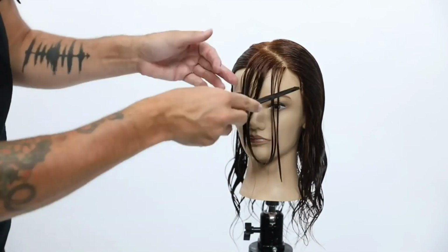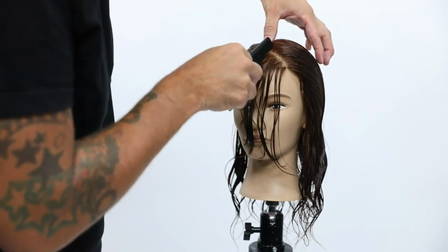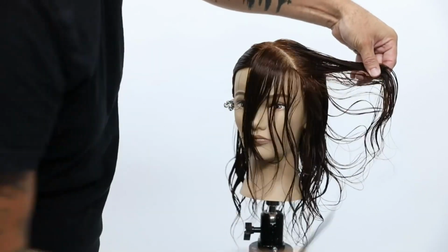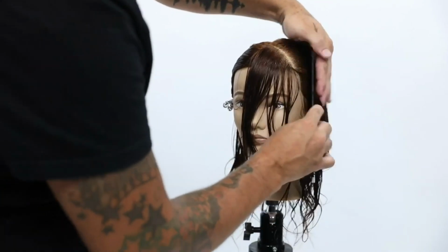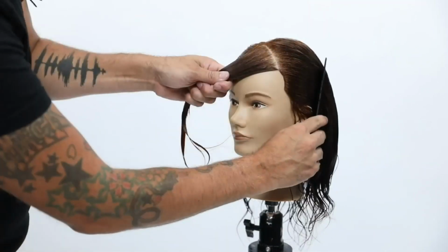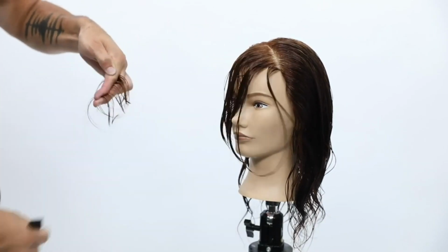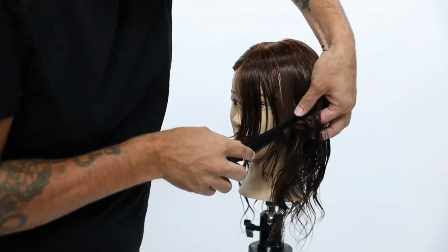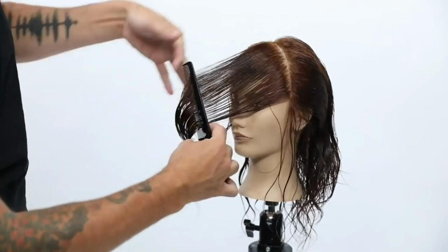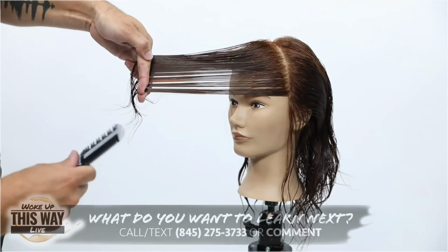So you'll see I slide my hand down, create that angle, and then as I work down the head shape, as I continue to take those diagonal forward partings, I start to get where the hairline drops down into the temple area. And when that happens, that's when you get more density. So when you look at where I'm cutting currently, there's not a lot of density. It's basically the forehead to the middle of the head. So now as I pull into where the hairline drops to the ear, that's when I start to get a little more density.